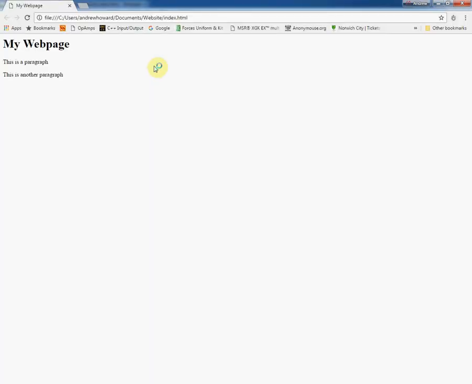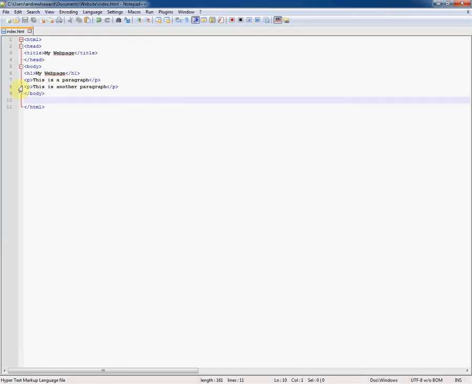Run it in Chrome. And here you can see exactly what it's done. So it's not just made a paragraph, it's actually added some padding above and below, so it will format text nicely in paragraphs. So it's a very, very useful little bit of code. So that's the p tag for paragraphs. There's a few other ones that you can find very, very useful for basic formatting.